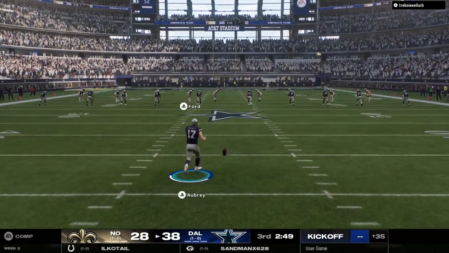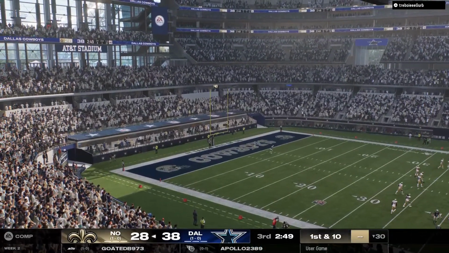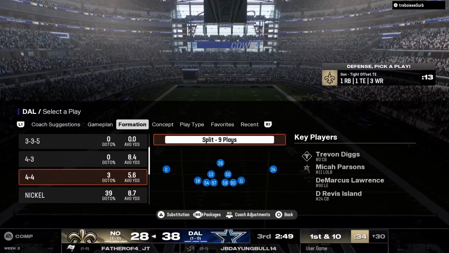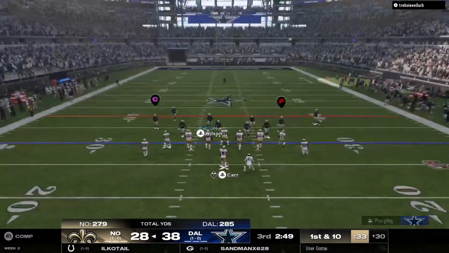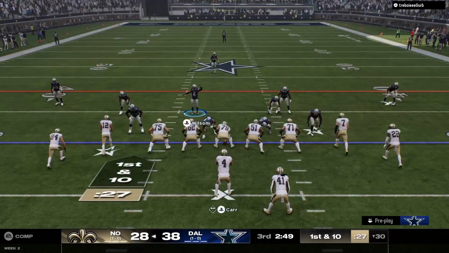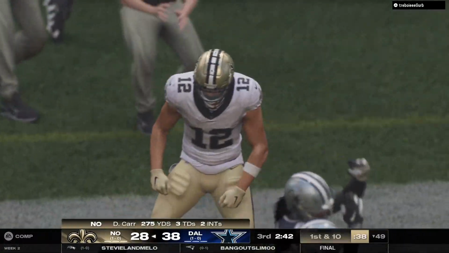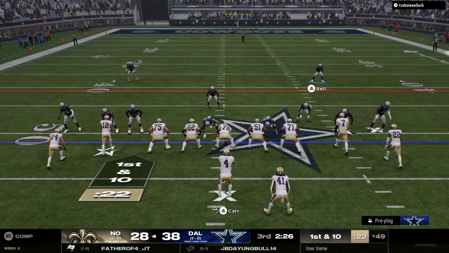Both teams ready to go once more as the kick's away. This one will be taken in the end zone. No run back forthcoming. And the ball coming out to the 30-yard line. On 1st and 10, Carr. Open man down the field. It's Olave. A gain of 19 yards.